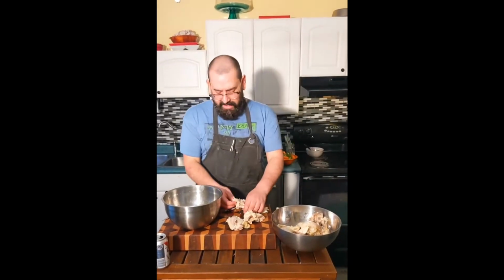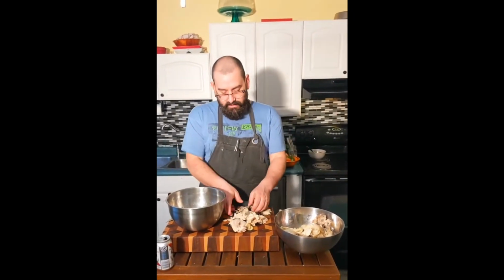If you knew you were going to make this into a more Asian-inspired broth, and I say Asian being like a pho, Chinese noodle, ramen-ish, one of the sneaky things in those broths is cinnamon. It doesn't take a lot, but just a little bit of cinnamon goes a long way. It adds this really beautiful sweetness.